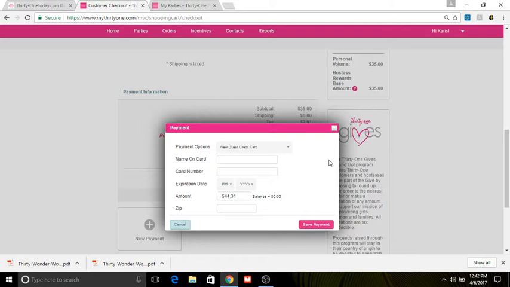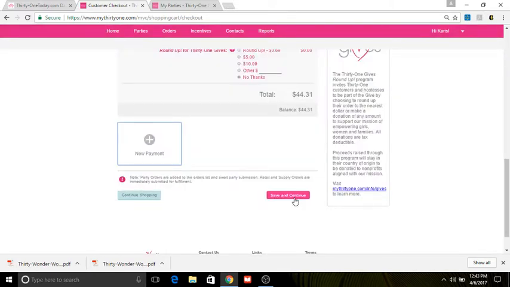So at this point, once that's been submitted, you again are given the option to continue shopping. So if the customer's like last minute, like, oh man, I need to add something to it, not a problem. You can go back, just click continue shopping and do that. But if not, you would click save and continue, and I'm not going to do that right now because I have no payment information in, so nothing will go through, but you would click save and continue, and this nice little heart would come up here in the middle of your screen saying your order has been submitted.